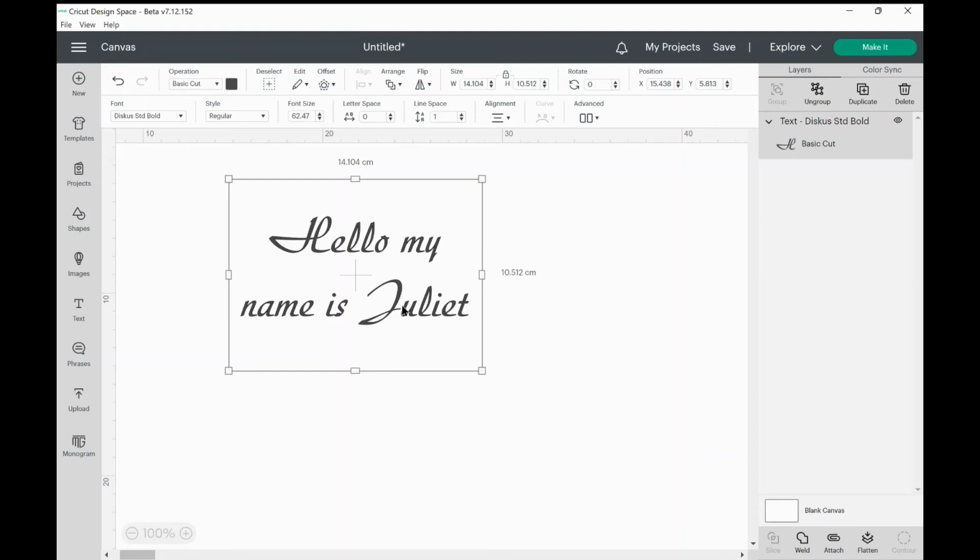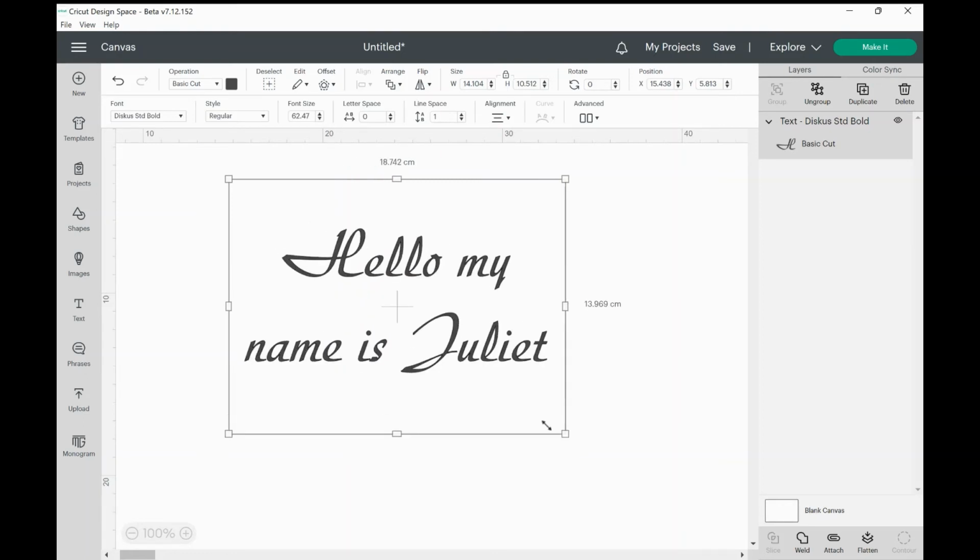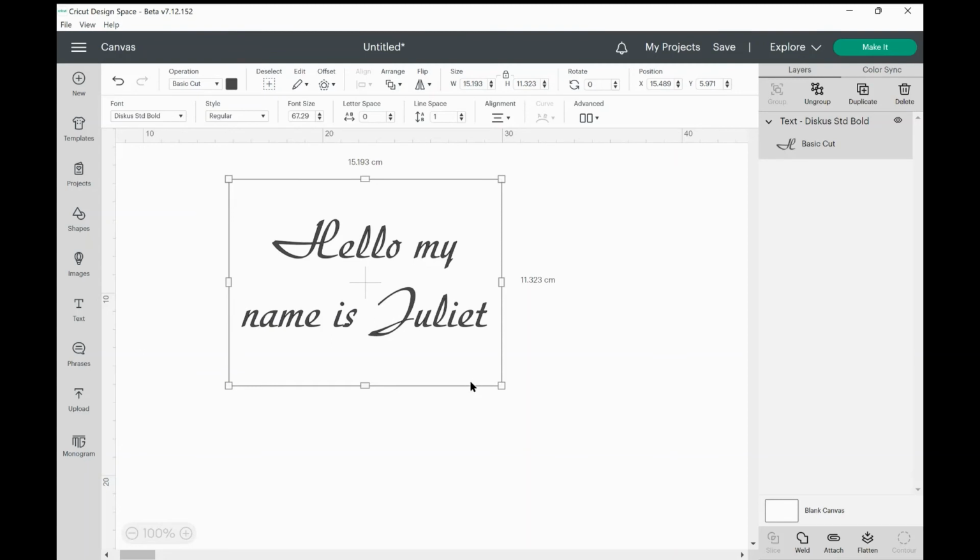Before, you could unlock your proportions to make your text wider or more narrow, but you couldn't do it straight from your canvas like this here. There used to be a little unlock button in the corner here. Now this unlock button, it's here. It was always here, but now it's only here. It isn't anywhere else. And you can see when I hover over it, it says lock proportions.